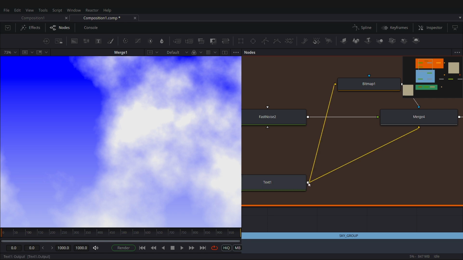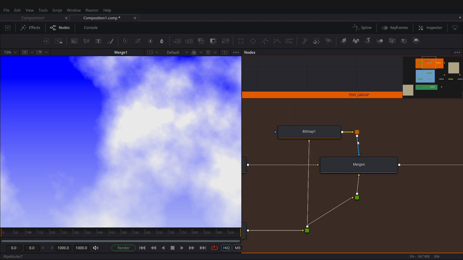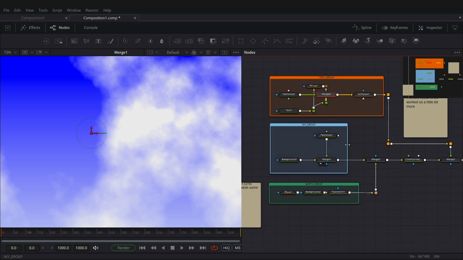In fact, we can see that there are two outgoing pipes from this text node. Now we can go and create a joint here and then replace this pipe input with that one. But there is another easier way. We hover our mouse cursor just about this edge until both of these pipes change color like this. Then we press Alt and press the left mouse button, and we have now created a reroute node. And we can add another one over here and one over here as well. So this is how we use the reroute node.